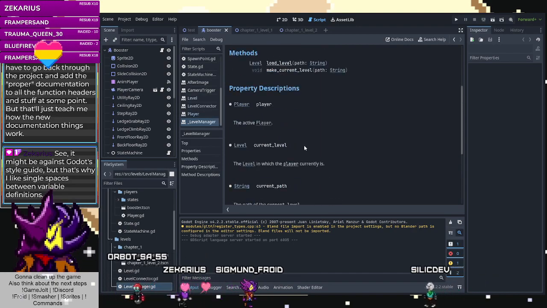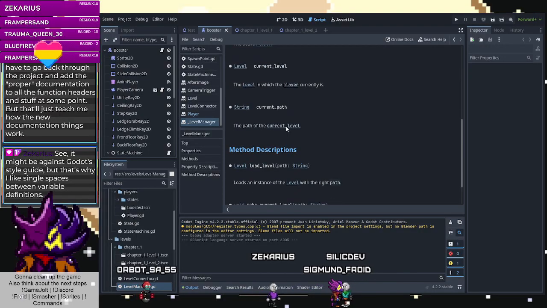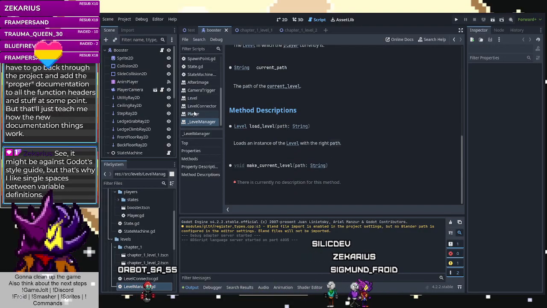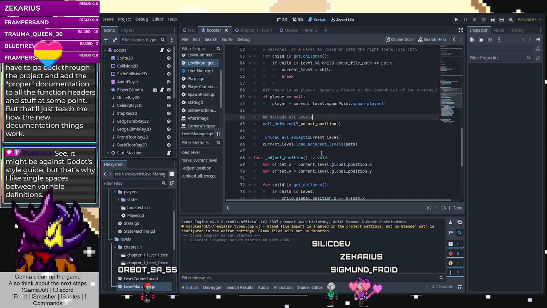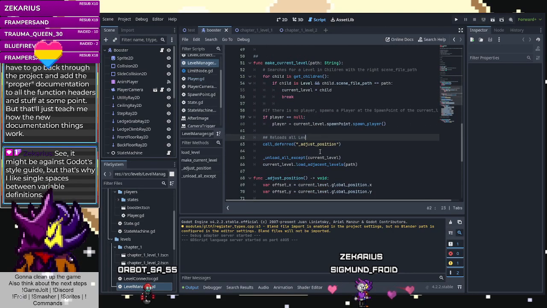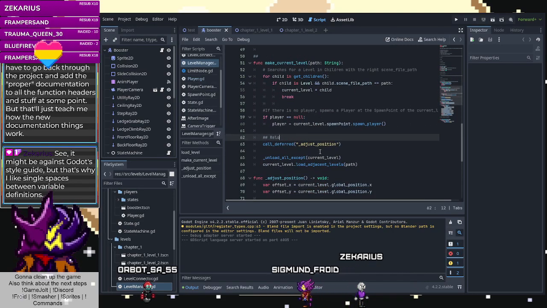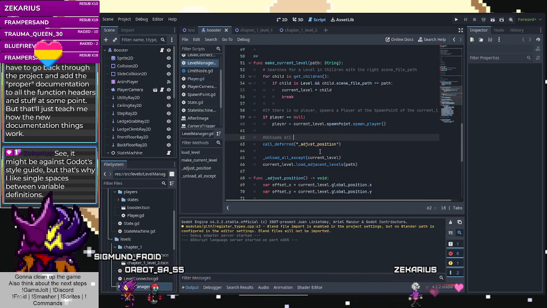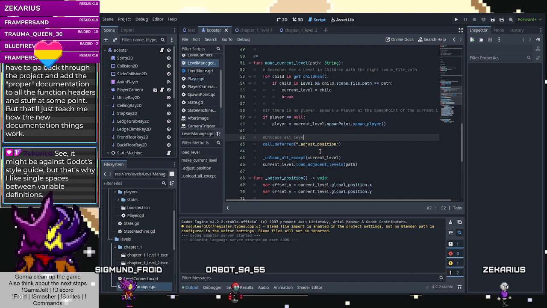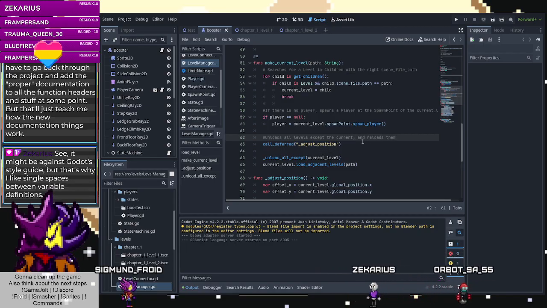Which is, to be fair, what I expected it to do, but good to know that I have that confirmed now. Levels. And reloads. But yeah, adding such comments like this one is also pretty useful because it just allows you to quickly go through a function.